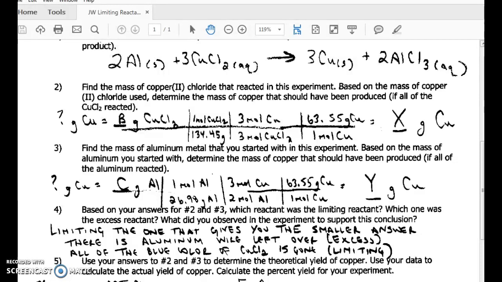And so if you recall, on the first day of the lab, when we weighed out the copper 2 chloride and then dissolved it in water, that was a blue-green chemical. On the second day when we came back, there was none of that blue color remaining. The solution had turned colorless. And so because all of that blue-green color is gone, that's a visible evidence to say that all of the copper 2 chloride has been used up, therefore the copper 2 chloride is limiting.